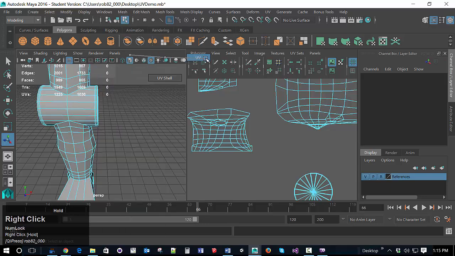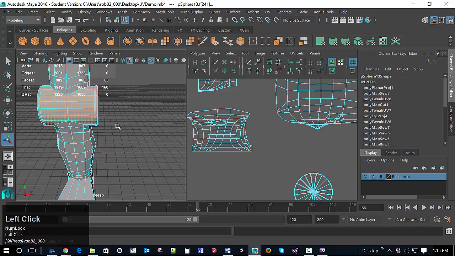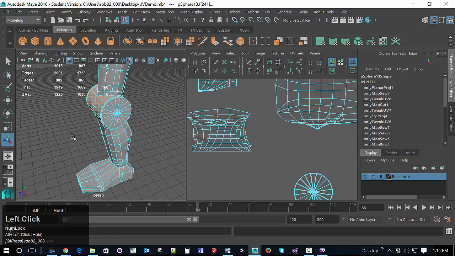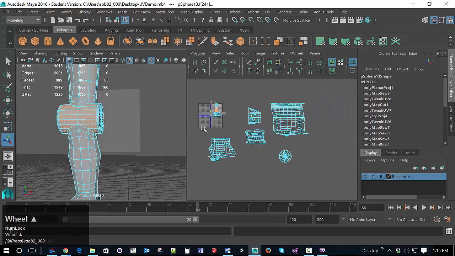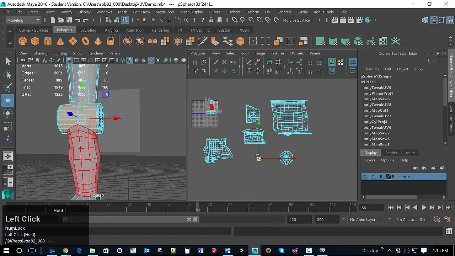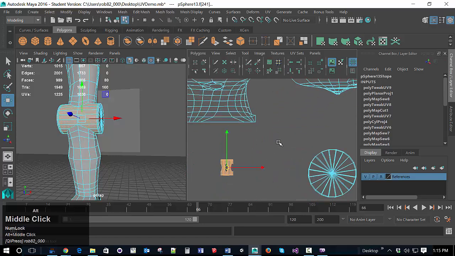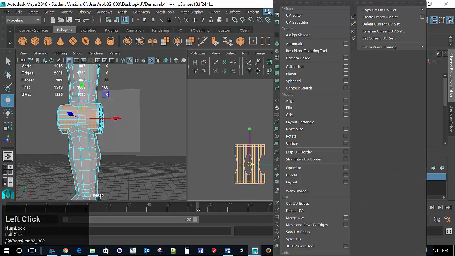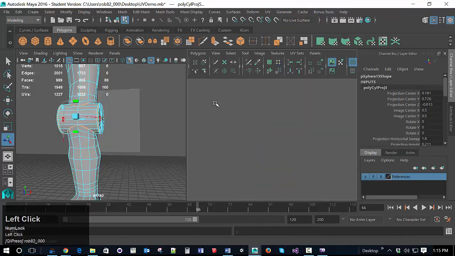Let's see what shells are already existent. That shell is, since I pulled it in from a cylinder already, already pretty well lined up. I can pull it to the side and let's see what it looks like to begin with. I think I'm going to go ahead and apply a cylindrical mapping to it anyway.